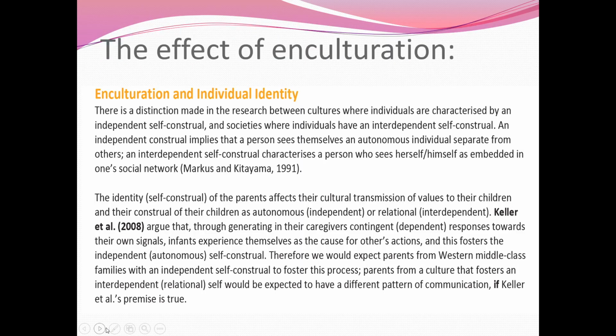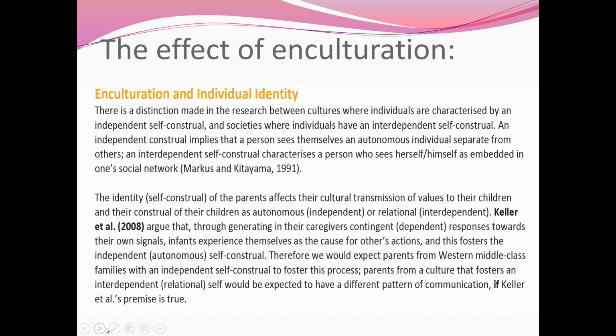Okay, so enculturation does not happen separately to us. It's not independent of us. It's not something that we can key into or take a piece of when we want it. It is part of who we are. It is embedded in our identity, whether we like it or not. You cannot divorce yourself from your culture. You can move away, you can go to a different country, a different culture, but enculturation will have affected you even if you don't want it to.